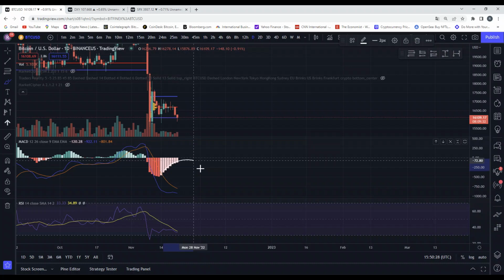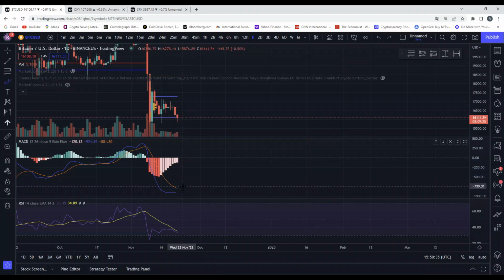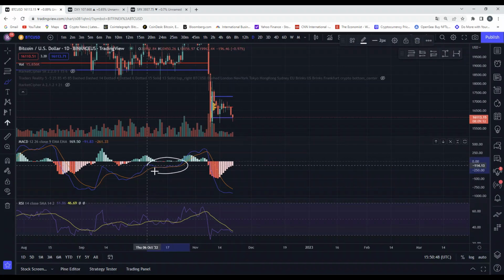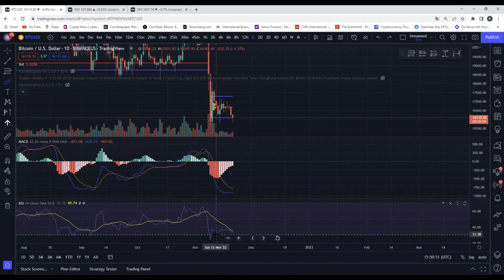That doesn't mean that we can't still roll over, but you can see that there was a big gap here between the two lines that is now becoming a little bit smaller. So eventually the MACD could deviate again from the signal line, or even cross it, but usually you have the action when they come more together, and it could bounce off like you can see here, but that's not always the case. The reason why I'm also showing the RSI is that we are a little bit back into neutral territory, so there is room to the downside for the indicators, at least if we want to.